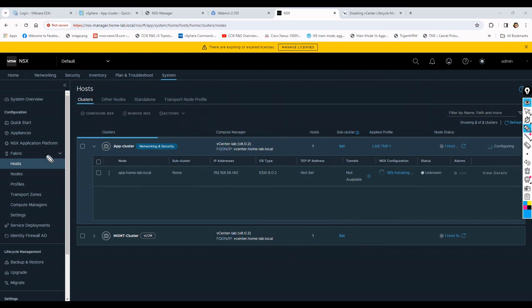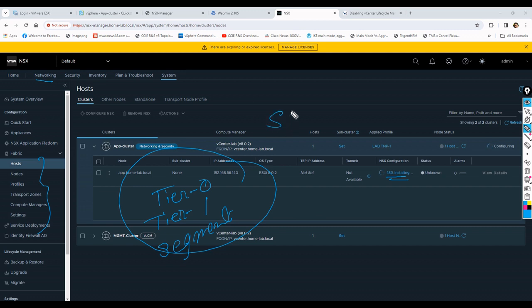And one more thing, this is all the parts. If it is done, then we can do the configuration in the networking tab, and create the tier 0 and tier 1, and the segment. So basically this segment. One more thing, in that case we can see this 80% installation is going on. That's good, but in the meantime I want to say what SDN is.